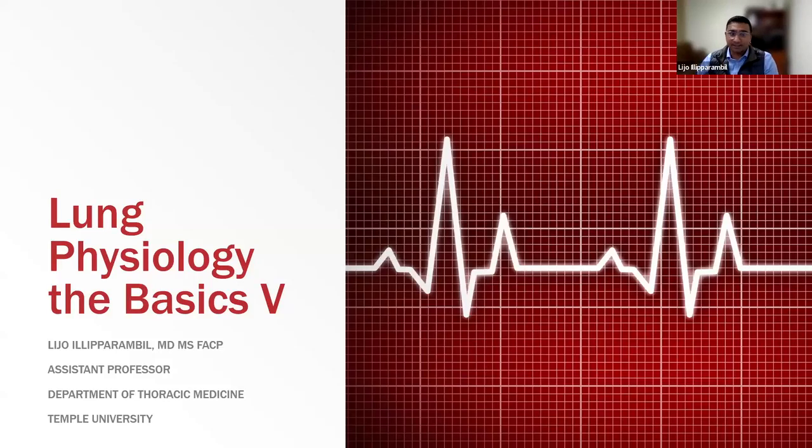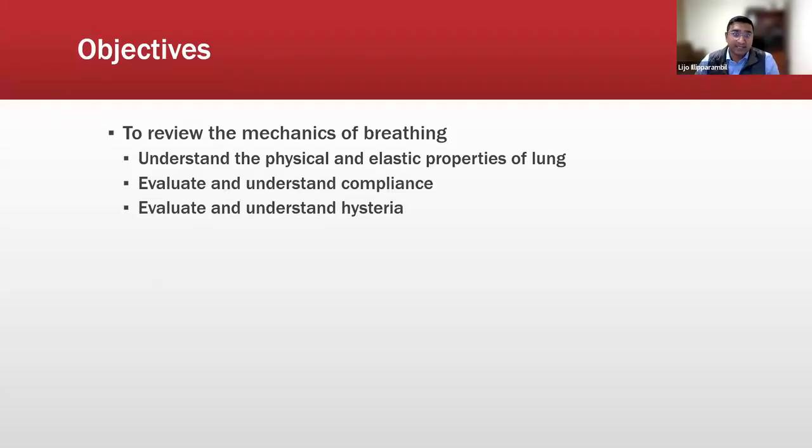I'm an assistant professor at Temple University, and today I'm going to talk about lung physiology, the basics number 5. What we're really going to review today is the mechanics of breathing, and specifically the physical and elastic properties of the lung. We're going to look into compliance and understand hysteria. Really, it's hysteresis, but I call it hysteria because it is an interesting way of looking at how inspiration and expiration are different because of how the lung's compliance changes.